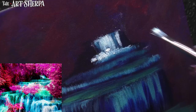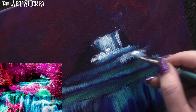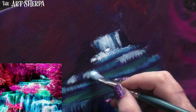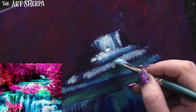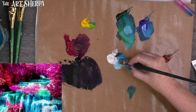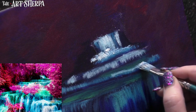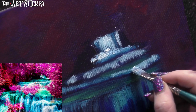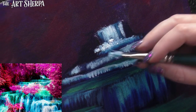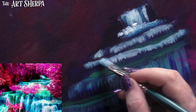So there we go. And then definitely right here. Put some of that in. Finding the exaggeration of what we're looking at. Find your exaggeration of what we're looking at. Coming along the top and then pulling that white down. If it gets kind of chunky like that for me, I will come through and make sure that I've got the streakiness that I need, because I do need it.